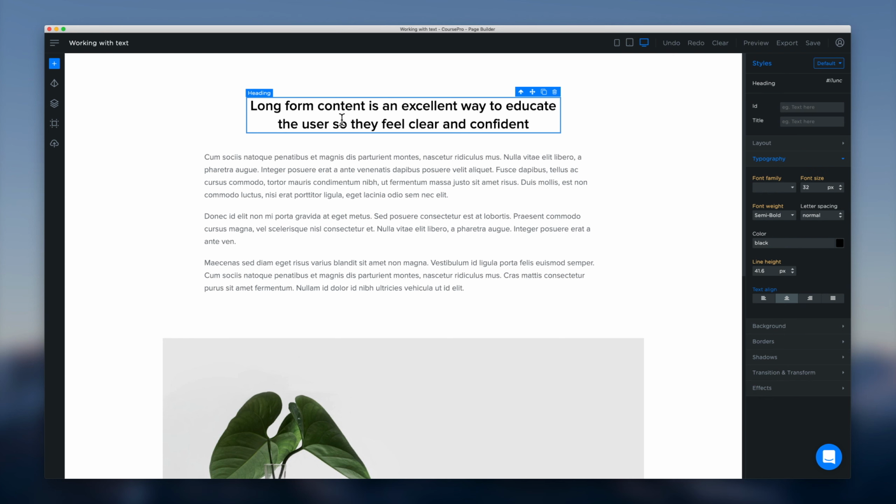And the first thing we can do with heading and text elements is we can double click inside them and start to modify the text. So we might want to delete that particular part of the statement and write something new. And what we can do there also is select a part of that text, and you'll see now that we've selected inside, this little text editing menu has appeared, so we can bold, italicize, underline and strike through. So let's italicize that and make an underline.